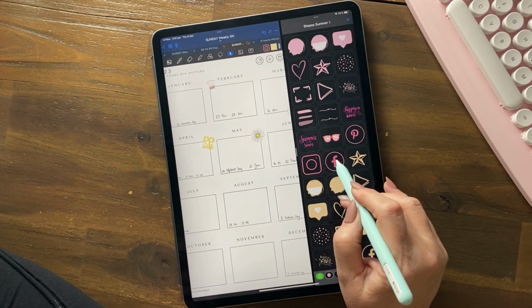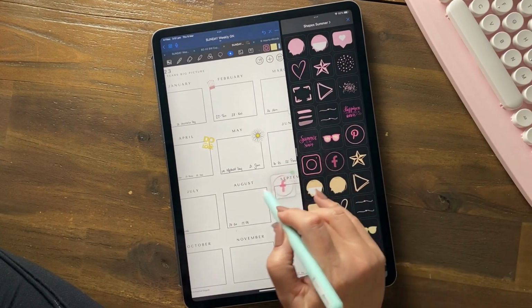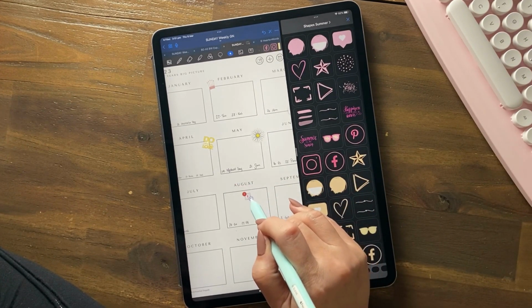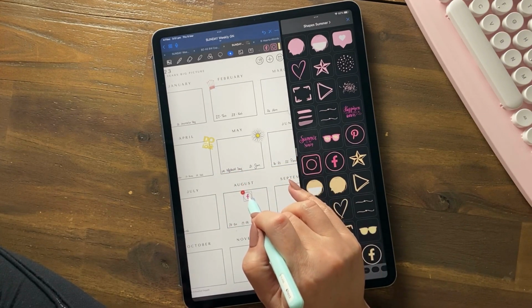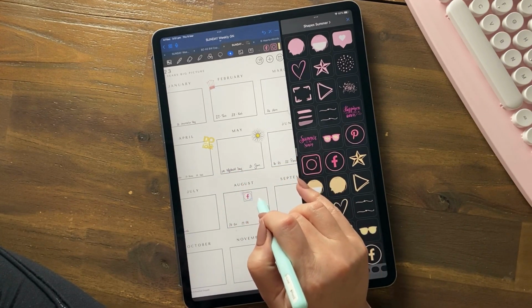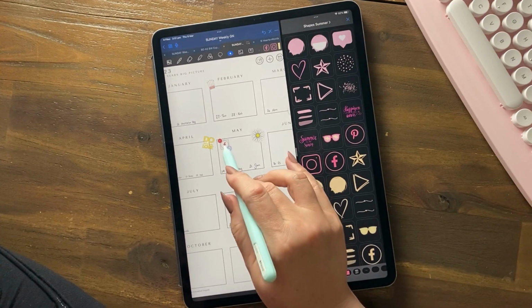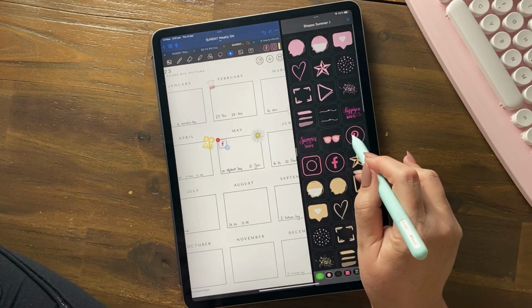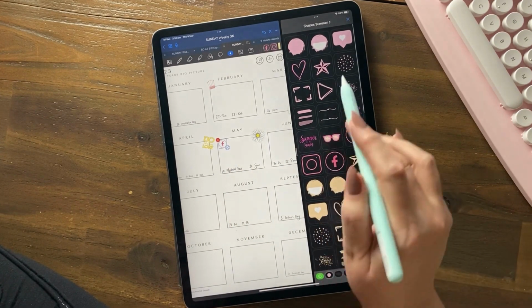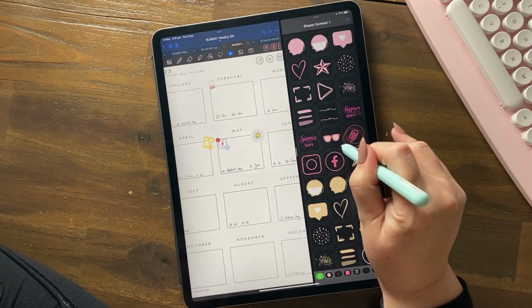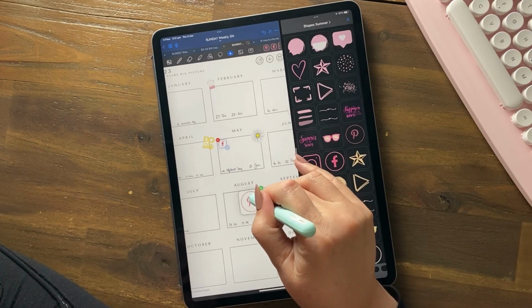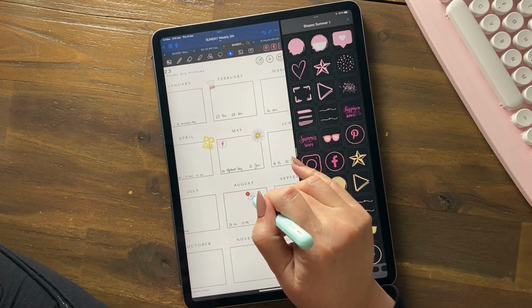So just say I've got to do all my social media posting. I can pull in, oh, whoops, I meant to just, I can pull in all my, one of the things you need to understand is that your device doesn't know where you are until you tap the screen.